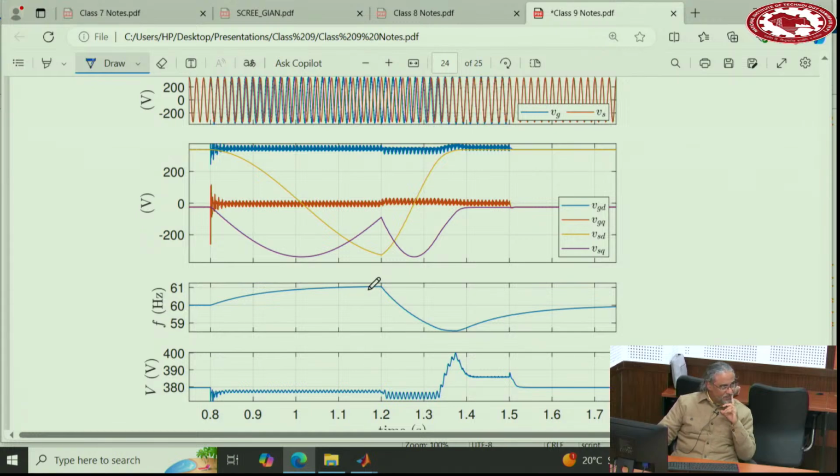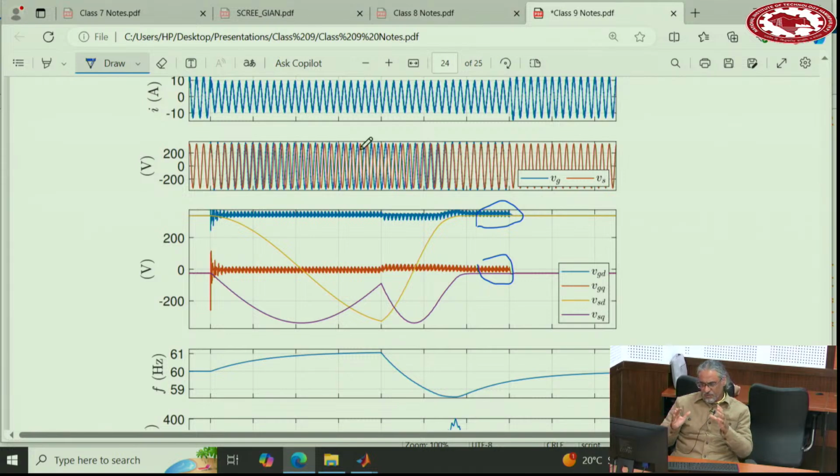Now we want to reconnect back to the grid. Before reconnecting to the grid, at this point, let's say at 1.2, you need to enable the synchronization block. When you enable the synchronization block, this VGD and VGQ, this one and this one, come closer to VSD and VSQ. Because we are working with the angle of the synchronous machine, from the synchronous machine's perspective the grid is going away, right? So it brings the grid closer to itself. It will push the grid back to itself. Now you are safe to connect back because these are closer. Even if you look at the voltage, you see these two voltages go closer and closer. Now it's safe to reconnect, and then a smooth transition, and the frequency will go back to 60.